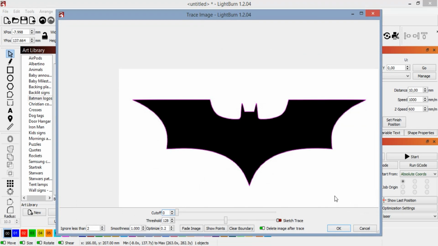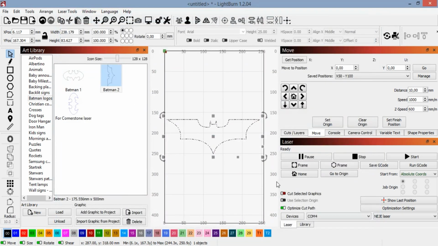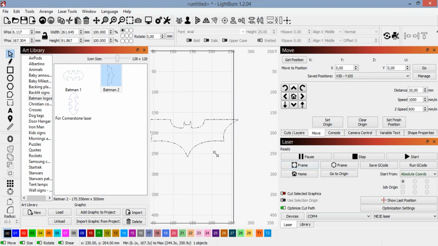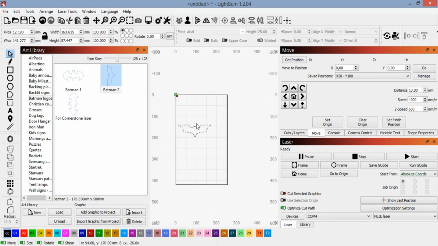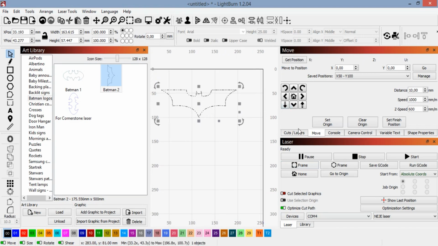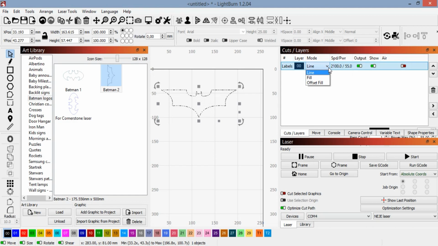This is obviously pretty simple because it's black and white, but I use this tool heaps and heaps, and you can see it now creates an SVG, and I can scale that up and down as I wish. It also then gives you the option to do a line engraving or a full engraving, as I've mentioned earlier. So the line engraving just traces a line like a vector, so it would go around the edge, which I'll show you in a second. The full basically fills it up, so the whole thing would then be black.